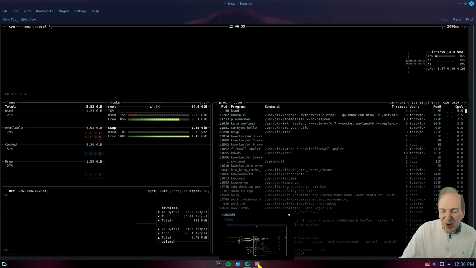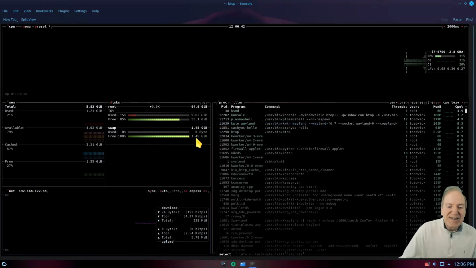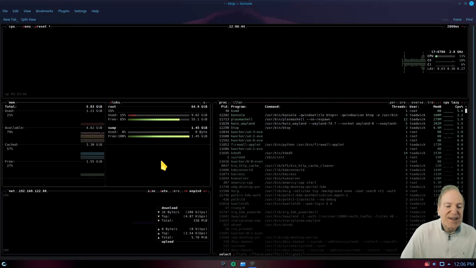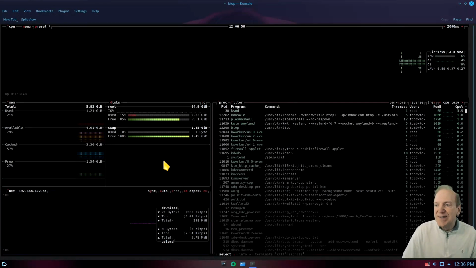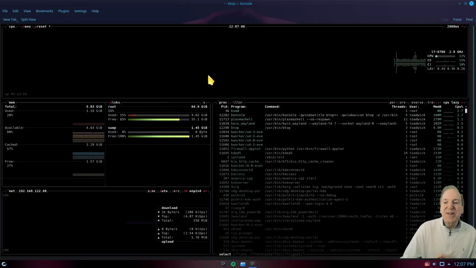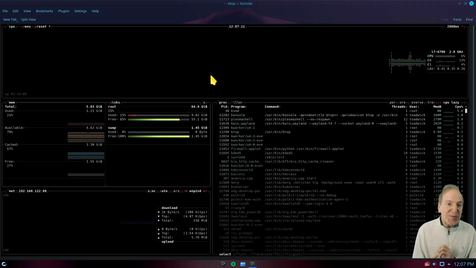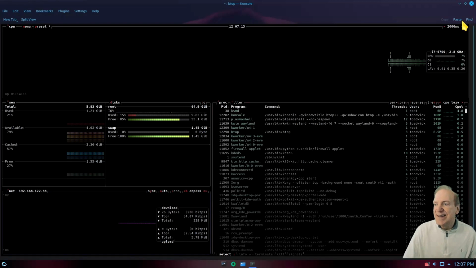And of course, I've had things open and kind of running and stuff like that. And we got our hello screen here. So typically, I think this, in my experience, has been idling somewhere around 900 or so. So it's a little bit high right now, but not any higher than you would see in GNOME. But overall, this actually is very snappy. And I was actually so impressed with Cachy that I installed it on one of my dailies, and I've been kind of evaluating it here on a little bit more of a long-term basis. And so far, I'm really happy with it.